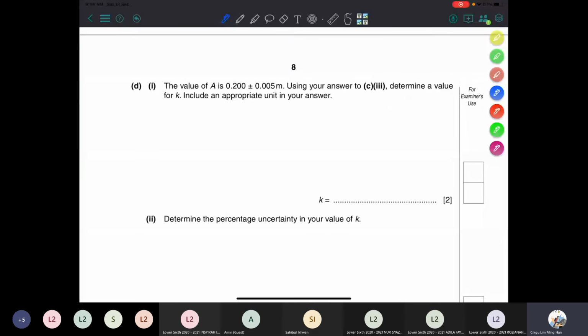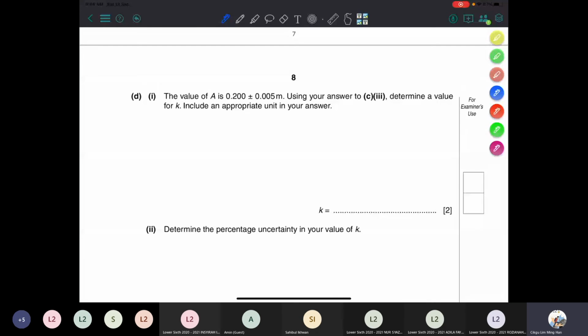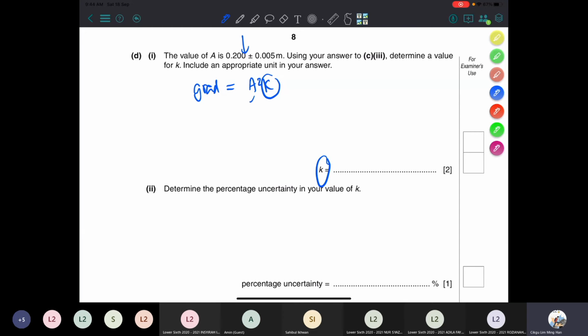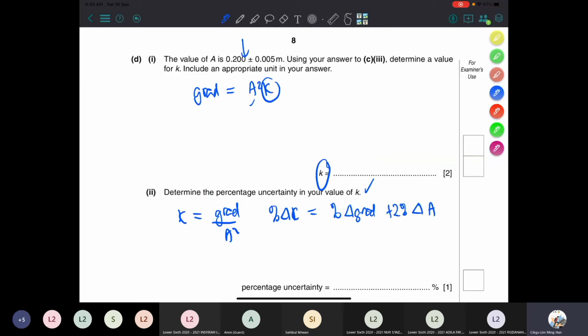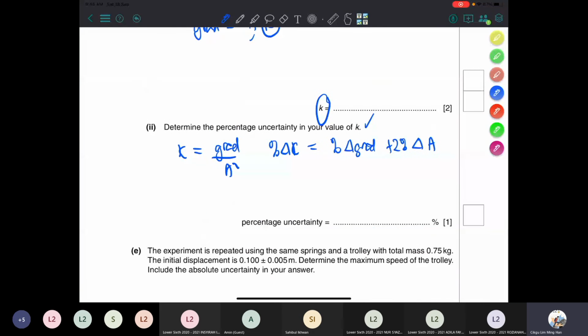All right, and then we have this one. This one again does not ask you to find the y-intercept. So you need to use the gradient that you found earlier. So it's a square k. So you find the a. This is given, so you can find the k. Uncertainty, no need here. Here you need to find the uncertainty percentage. So it's the same one. So k is equal to gradient over a square. So the percentage uncertainty of k will be percentage uncertainty for the gradient plus percentage uncertainty for your a times 2, because it's a square. Then done.